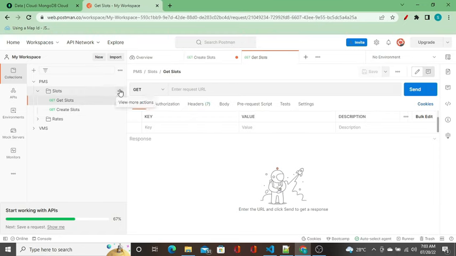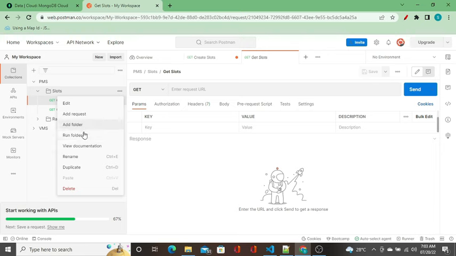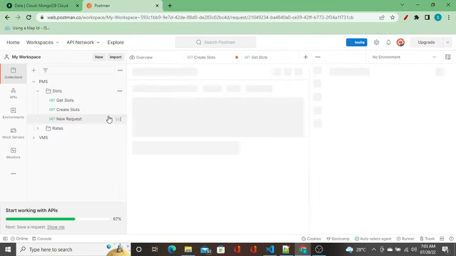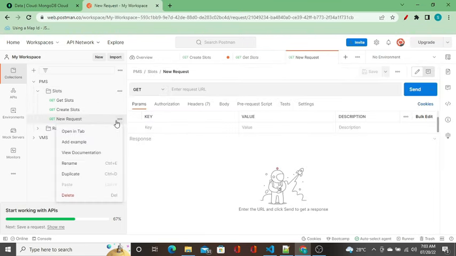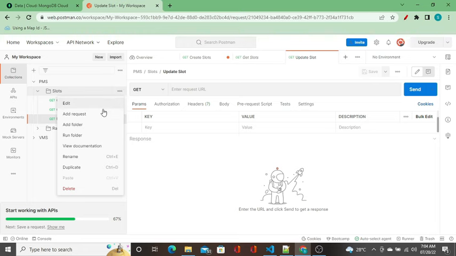So what I'm going to do is I'm going to create one for update. Okay, so I'm going to rename it to update slot. Okay, and I'm going to create one more thing.